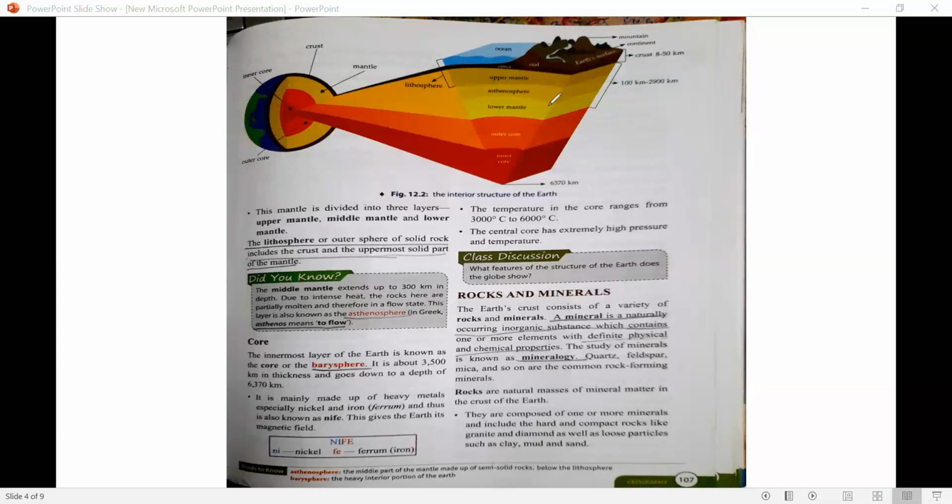Now, what are the outer core and inner core? The outer core and inner core contain these small parts. So now this is a triangle form. As I told you in an example, the Earth is a triangle.